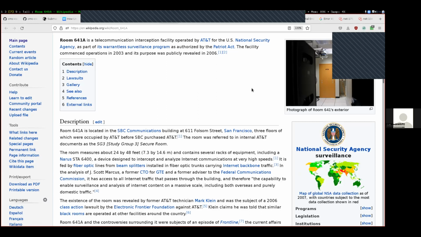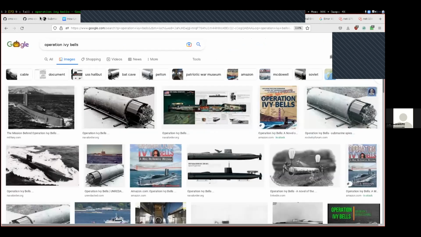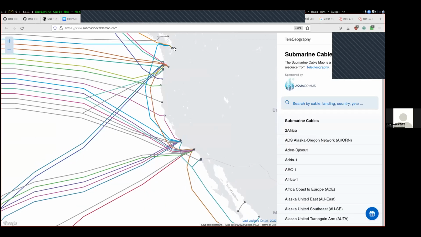This was known about long before Snowden, revealed in 2003, 2006. Snowden was 2014, and even before this time, the people in the security world sort of knew that something like this must be going on. This is the most famous one of these tap rooms, but all of these locations where undersea cables intersect the US, the NSA is known to have a spot here, listening to that.